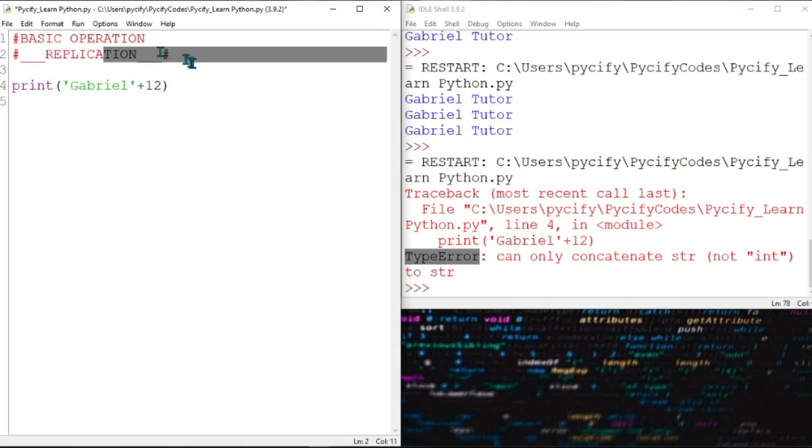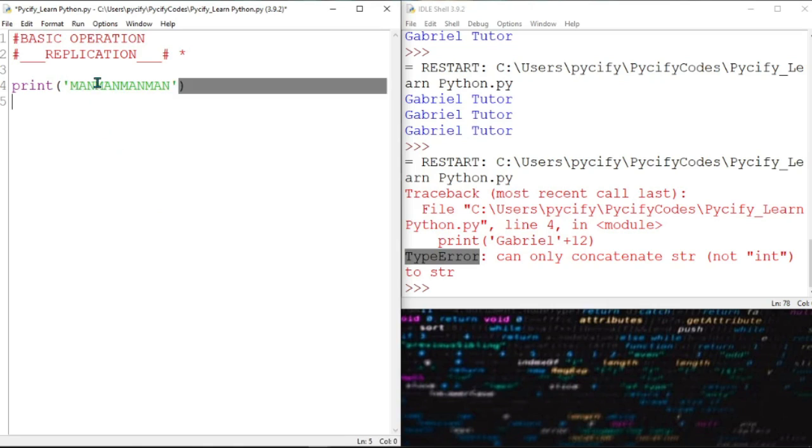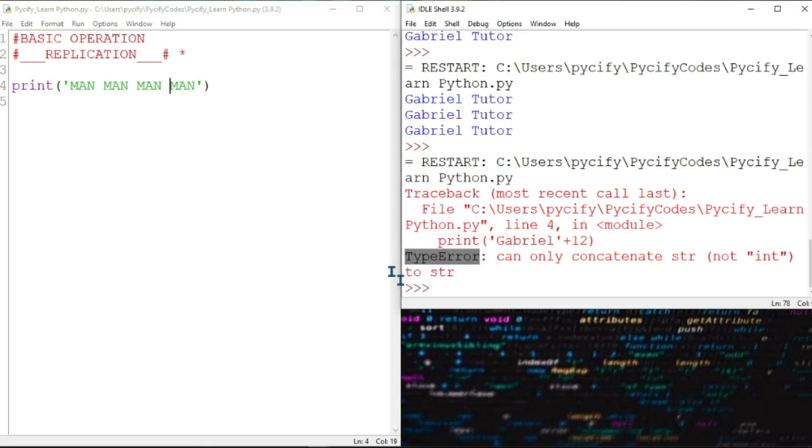So we have replication. Now replication uses the multiplication sign to perform its operation. Imagine you are given a task to print man to the console 4 times.